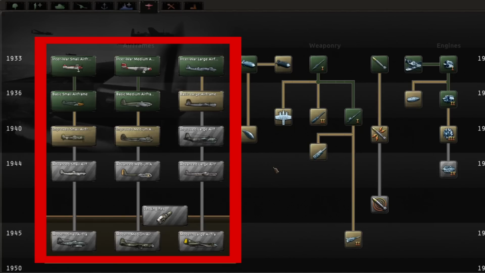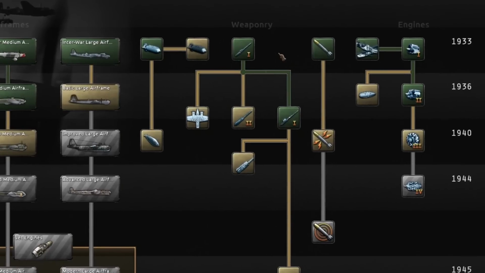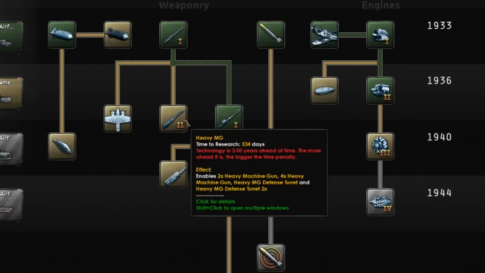You research the airframe and the various modules separately, allowing you to either hyper-specialize the planes for specific purposes, or create jack-of-all-trades type machines which can do a bit of everything. The small, medium, and large airframes remain the same, while there is now a whole lot of variety in your armaments and other equipment. Choose between light or heavy machine guns, or if you really want to pack a punch, add on some cannons.